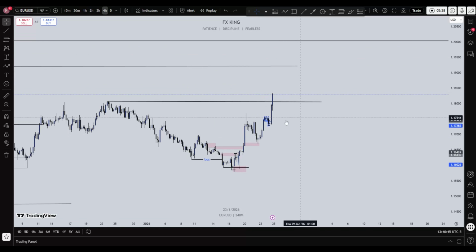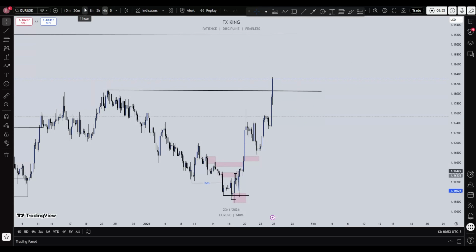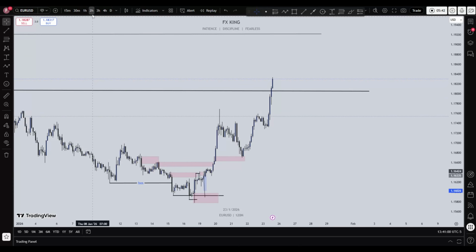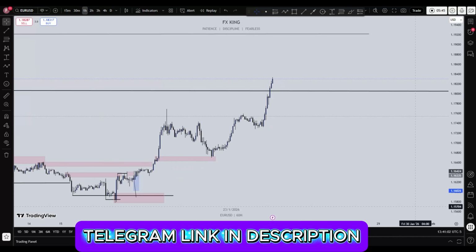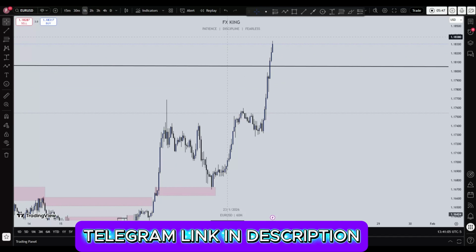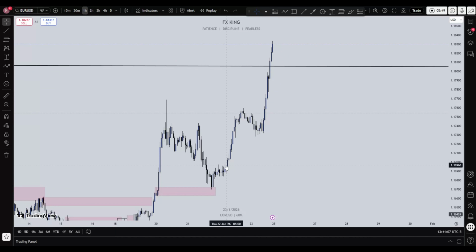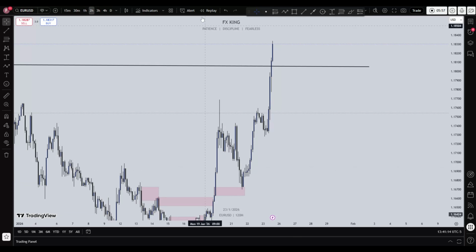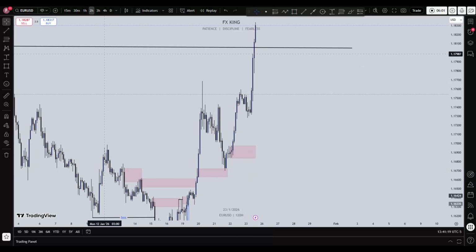At the moment here on EU, let me wipe this. At the moment on EU, the only thing we can do is look for buys. So if we are looking for buys, what points are we looking at? Right. So if we are looking for buys, this is the nearest point where we can look for a buy. That is somehow reasonable, right? This other block down here. So we'll still need for EU to retrace right down to this point before we can look for a buy.